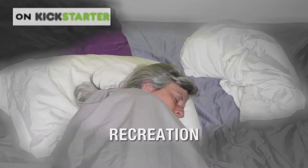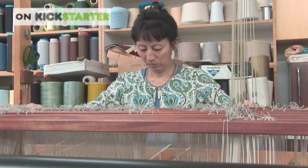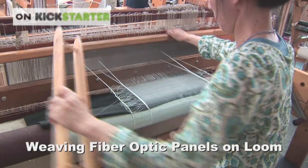A couple of years ago, a curator came by and asked if we had anything in the form of textiles. Nora went to bed that night and had a dream, and when she woke up the next morning she said, why don't we make a fiber optic tapestry? And I said, great — but what is that?